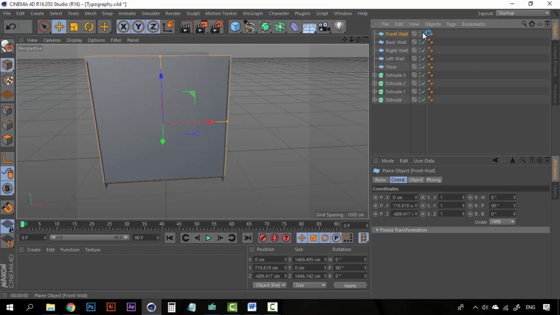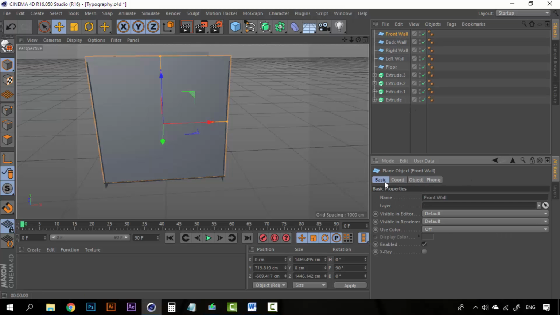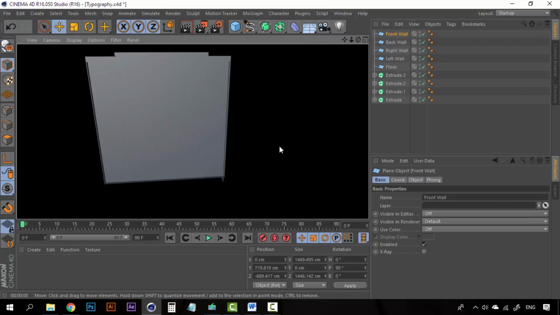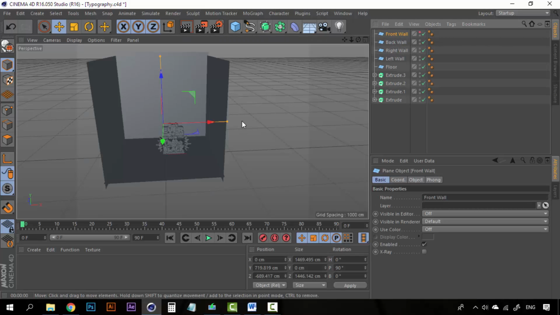So what I'm going to do is to turn on this front wall, but I'm going to go to the basic tab on the attributes panel, and here on visible in editor, right now it's on, so I'm going to click on off. Now we can't see it here on the editor, but if we hit render preview, it's there. So that's exactly what we want.